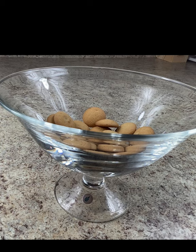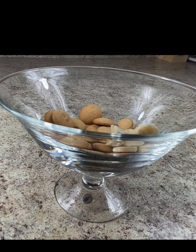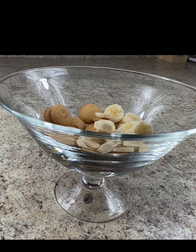So on a clean bowl, you want to start layering. You can layer it however you want. I'm using vanilla wafer cookies. And I understand they also have a lemon flavored wafer cookie. You can use whatever you want, but I'm using vanilla wafer. You know, I'm doing this old school. Put my cookies on the bottom.